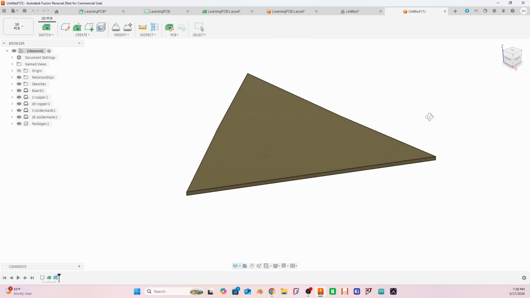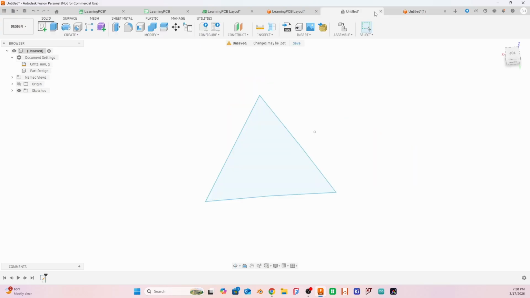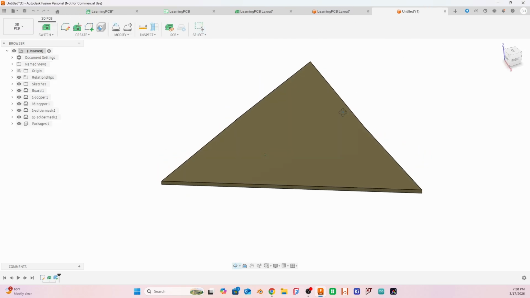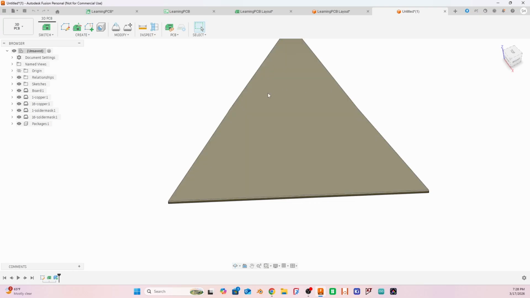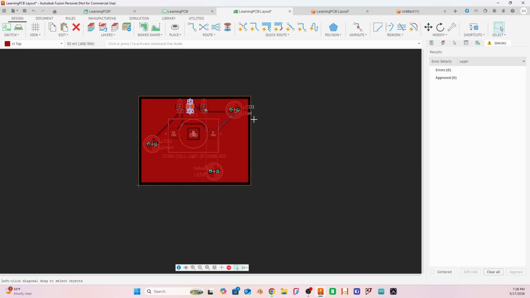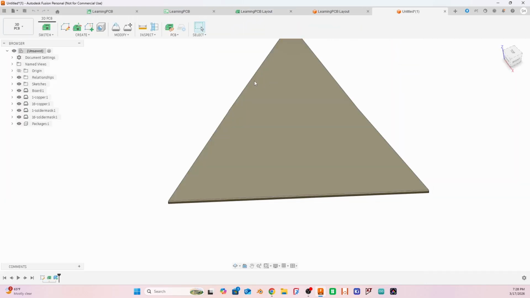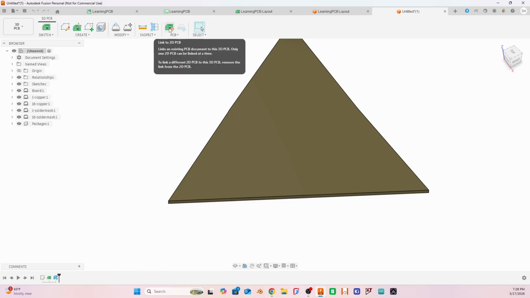Now how do you use it on the other side? Alright, we don't need this anymore, we can just clean it up, but I'm gonna leave it here for now. Maybe just get rid of it, doesn't matter, just go away. Alright, now we want to link this one to our PCB. So first of all, you want to go ahead and save. You want to save your PCB layout first. Alright, so we see here's the learning PCB layout. So in here we want to link that, so you want to come over here and then link that to the PCB layout.